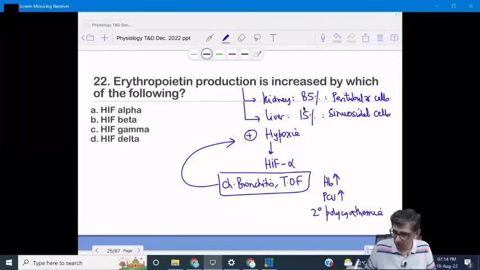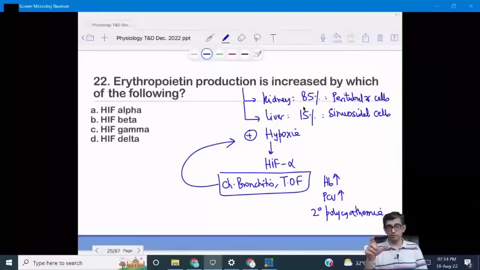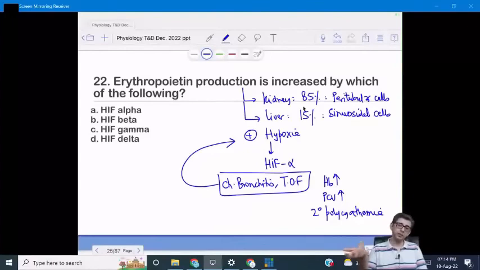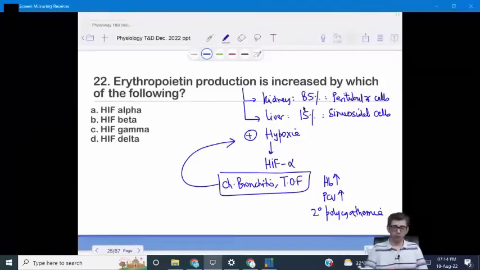अगर आप किसी COPD वाले patient का blood sample लोगे तो blood sample will be very thick because there will be more RBCs present, there will be higher hemoglobin. And another example I can mention is somebody who lives at high altitude. You know, जो शेरपास होते हैं नेपाल में, the ones who regularly climb the Everest, they have a hemoglobin of 18, 19, 20, which is very normal for those people because they live at high altitude. So they are continuously having this stimulus for release of HIF alpha, which will cause their hemoglobin values to be higher and then developing secondary polycythemia. Three examples of secondary polycythemia I mentioned were high altitude, chronic bronchitis, and tetralogy of Fallot.